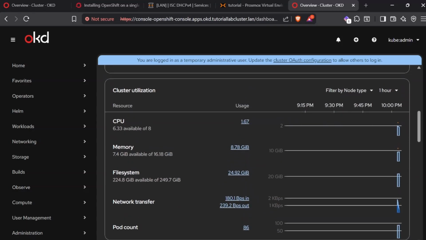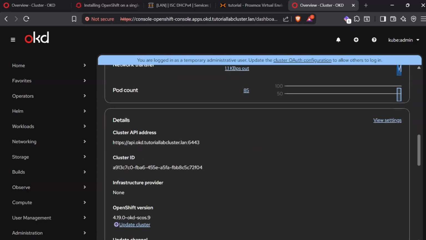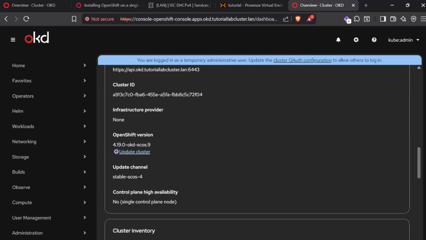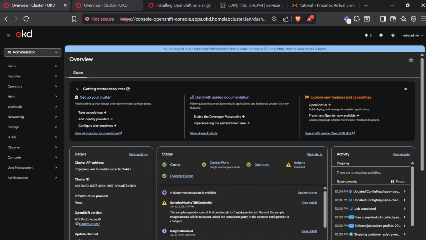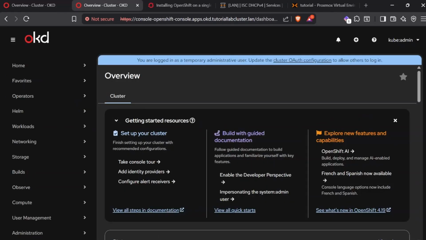CPU, we are pretty much cooking right now and using like all of it. But again, this is just for testing purposes and also learning purposes. So with that being said, I hope you guys enjoyed the video. And just to give y'all some proof, this was the old cluster and this is the new one. But with that being said, I hope you guys enjoyed the video and I was able to help anybody out that was stuck trying to do this and didn't know how to do it the correct way.